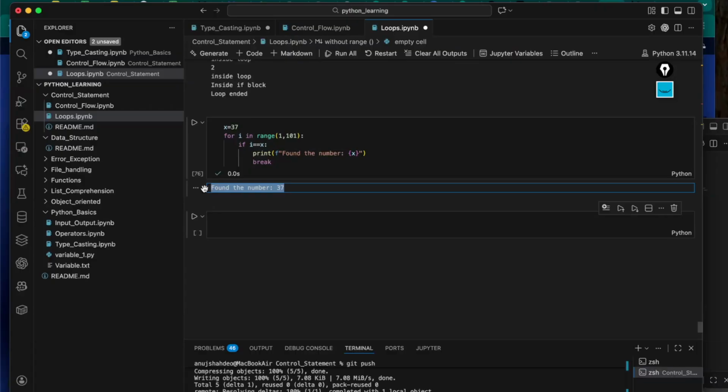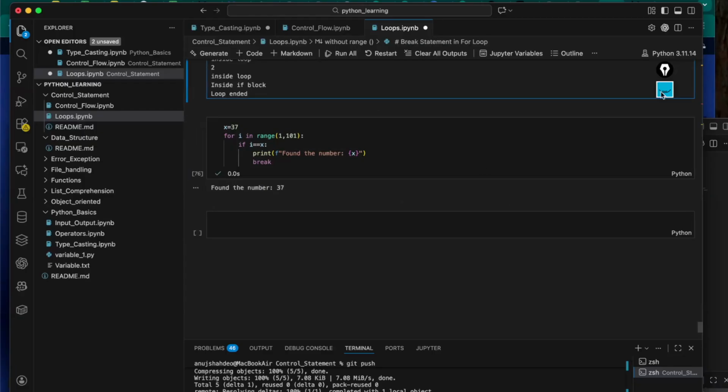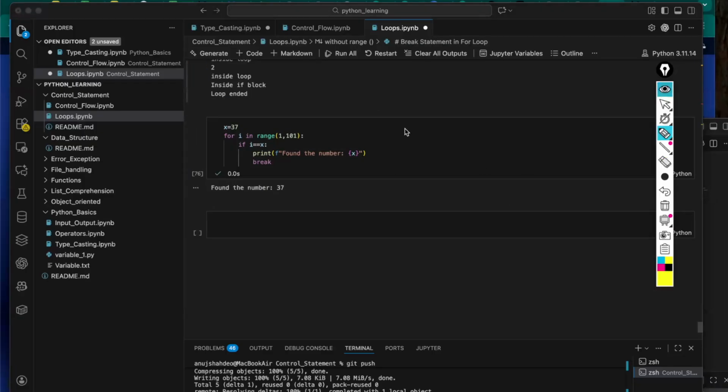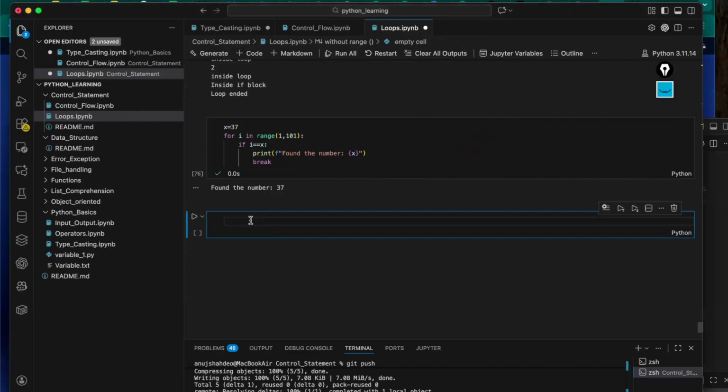Now, the second keyword that we have is continue. What does it mean? It will continue the flow of execution, even if we encounter some issues with some statement, it will not stop. Let's see the output.